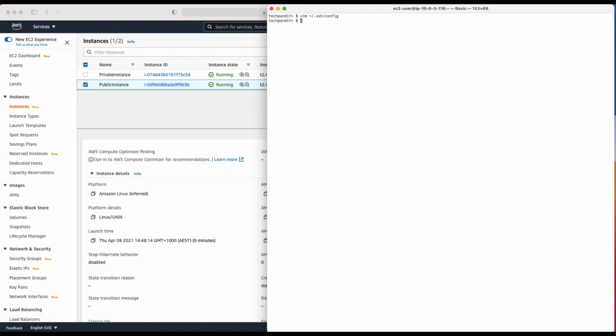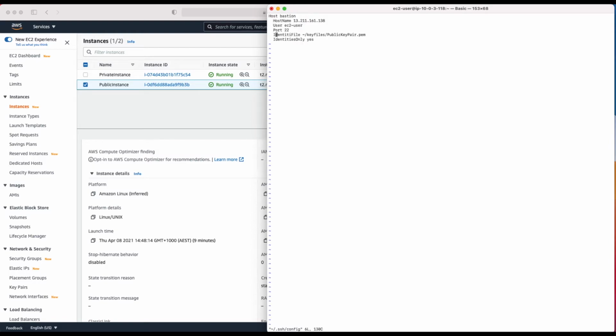Now I just have to type ssh, and let's say I want to access the bastion host or the public instance, so I'll say ssh bastion. It is giving me a bad configuration option, identity file. I think there is some spelling mistake.